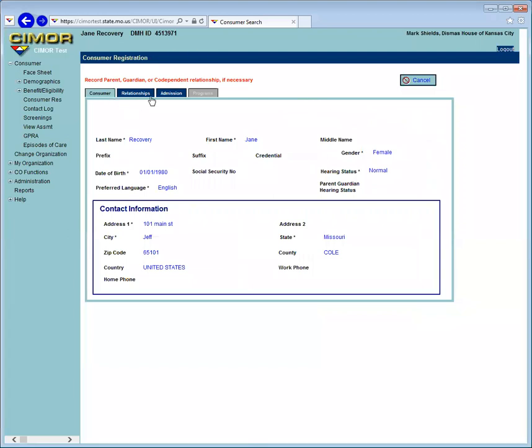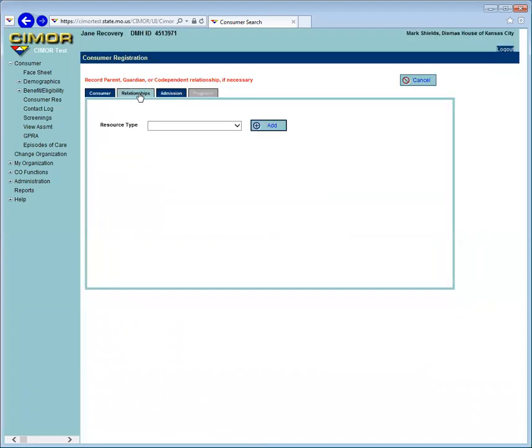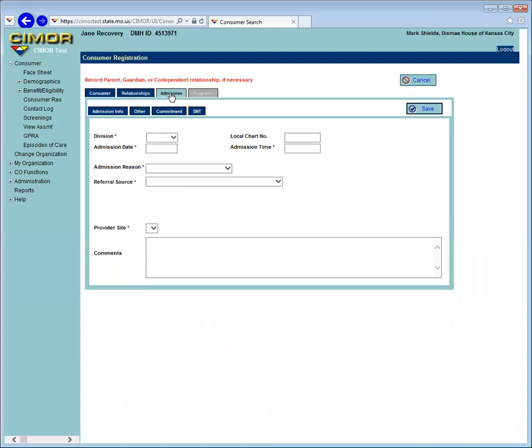Okay, so now it will ask me to enter some information. If you have relationship information, you can put it in. You don't have to. On the admission tab, you'll choose ADA, the admission date, put today's date in.